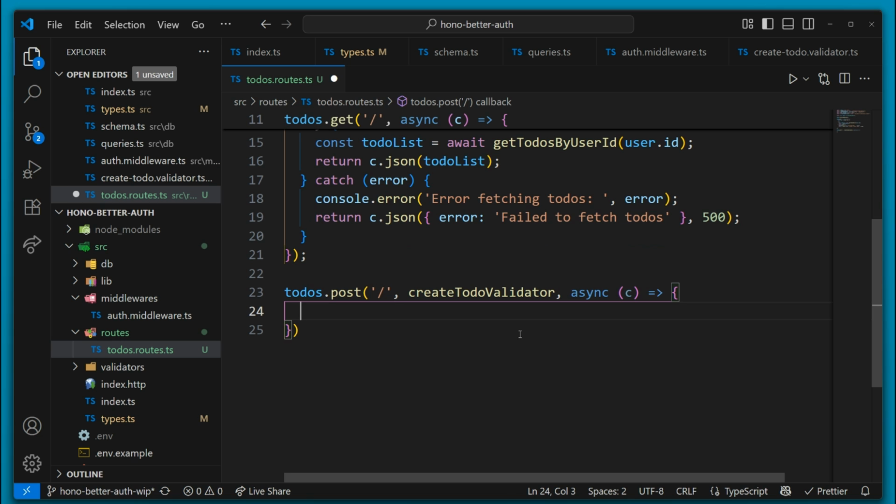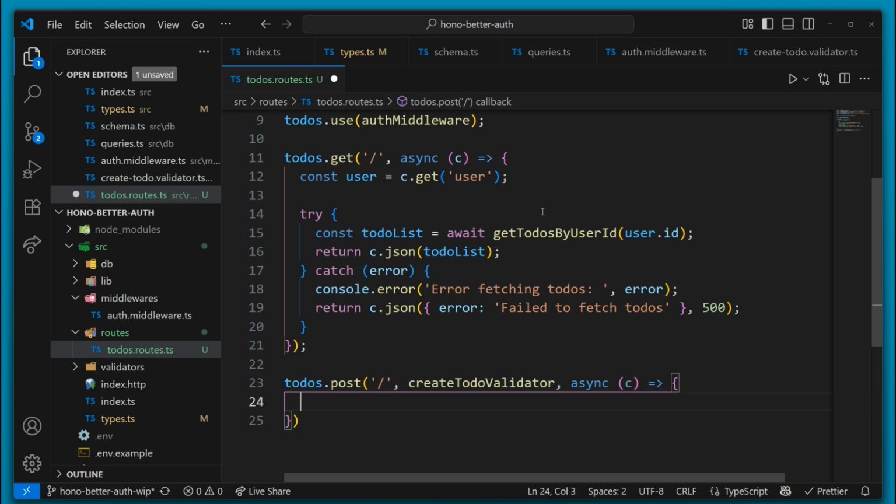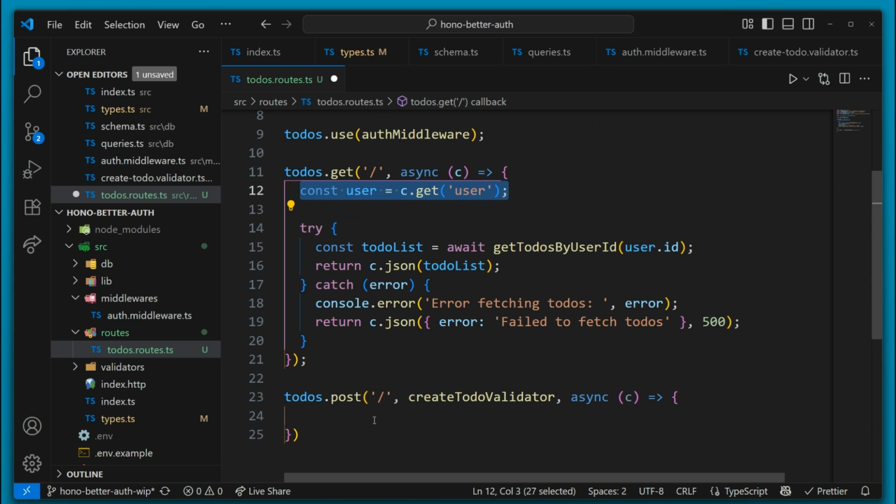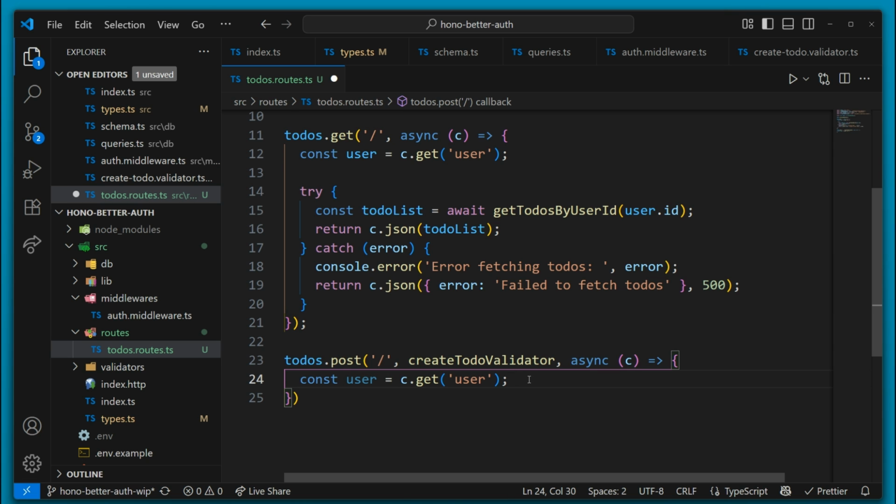Okay, so now what we want to do is we want to get our user just like we did up here. And when we create that to-do, we'll create it tied to that user. And then we also want to get the data that they sent us.